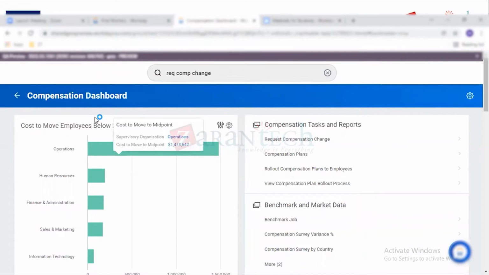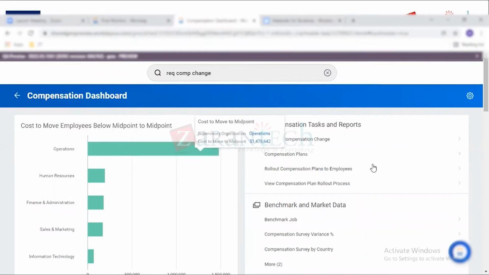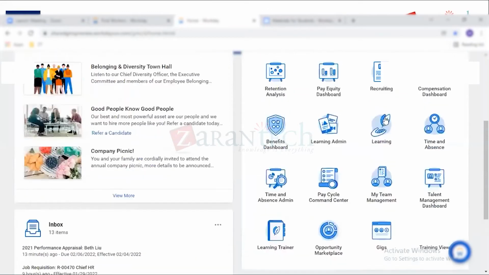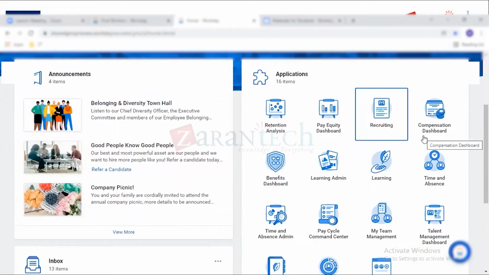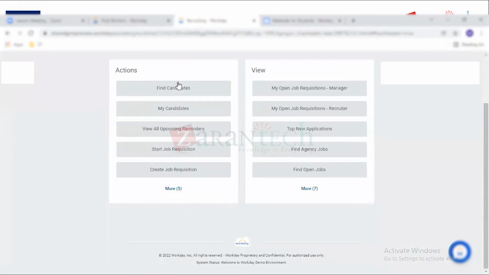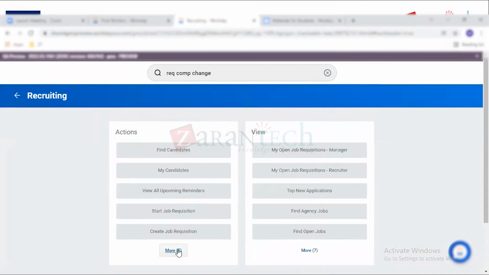Now this is a custom one. Let me look at a Workday delivered worklet. I'll go into recruiting, and I don't know the components of recruiting. What happens if you don't know? It really becomes tough to search. If you don't know what to search, how are you going to search? So Workday says no problem, no pain, I will have a worklet created. Click on recruiting, and Workday will list all the commonly used content. Actions are the items where I can create, and view all the reports. So even if I don't know the name of the task, I can simply go to recruiting and look out for the item.